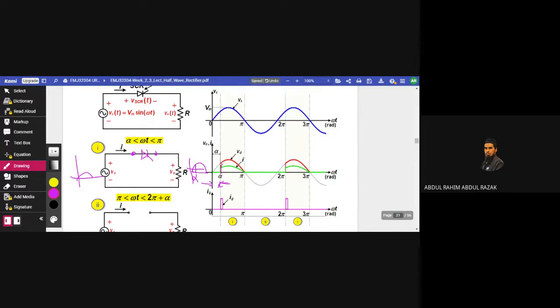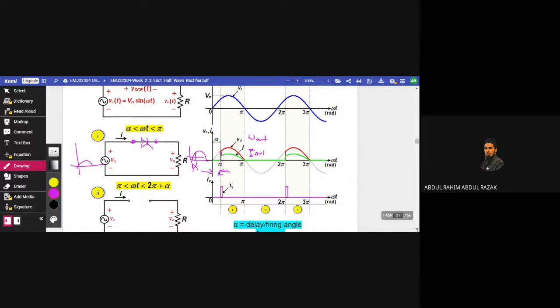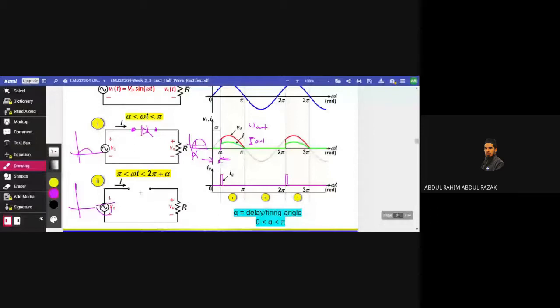If you measure voltage at the diode, this is the measured voltage at output. This is your output voltage. This is your output current and peak values, instantaneous peak values. During the positive cycle, you apply alpha, you will have conduction of voltage and current. During the negative cycle, it cannot pass through because it behaves like a diode, it will block your conduction. So you can see that there is zero reading of voltage, zero reading of current. This is our reference. This is what you measure here.